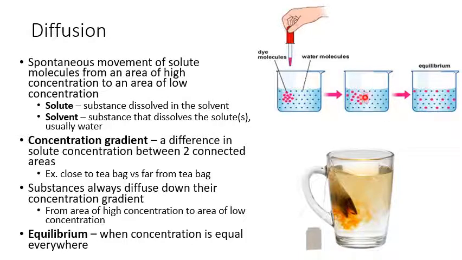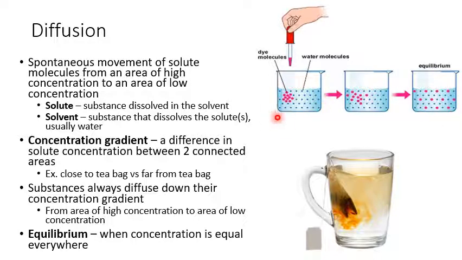If you continue letting time pass, eventually you're going to see that the whole beaker has kind of an even color. It's just the same color throughout the whole beaker. So that means that the dye molecules are actually evenly interspersed throughout the liquid. So the solute now basically has a constant concentration throughout this liquid. There is no one part of the beaker that has more dye and another part that has less dye. It all has the same amount of dye.